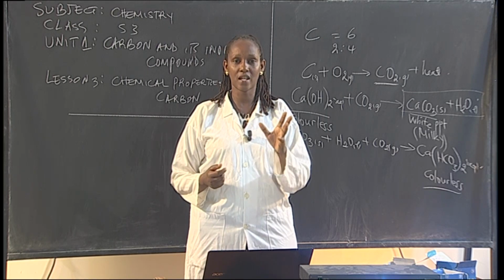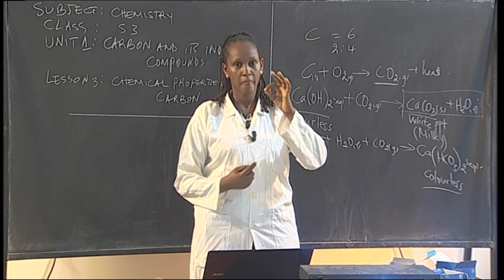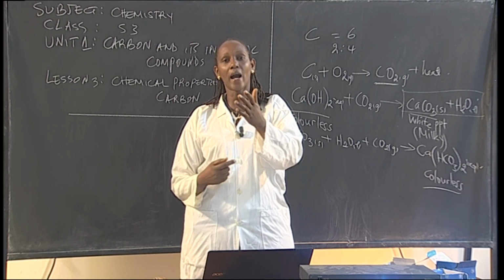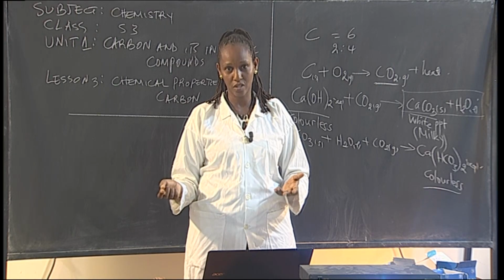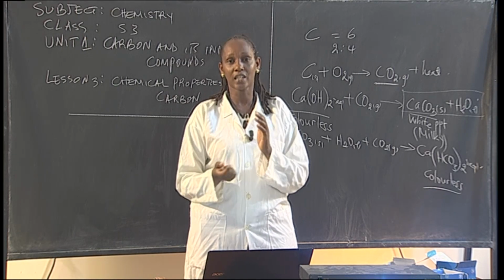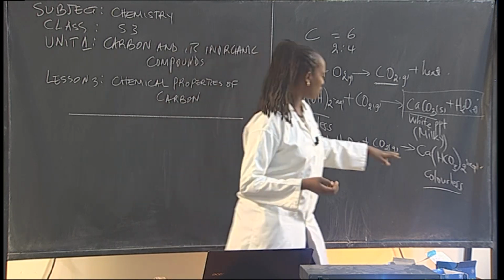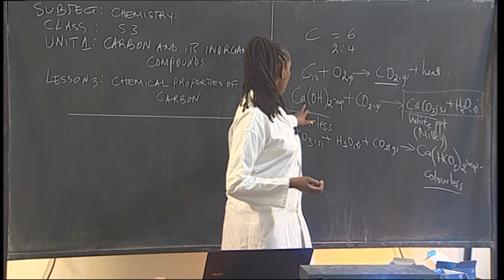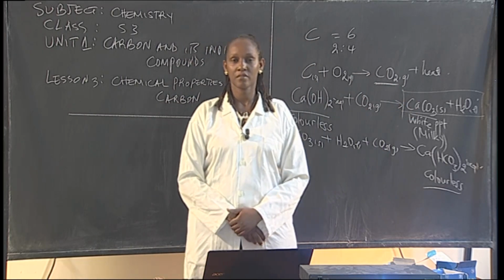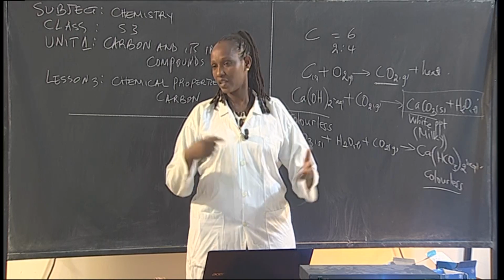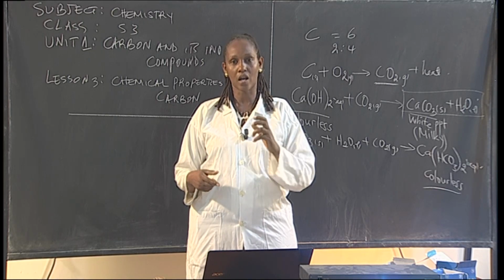That's why normally you are advised, when you're doing a practical, your eye should always be on what you're doing. Because some of you will be moving around, and when you turn, you say that no change has taken place, because the white precipitate came in and has disappeared, going back to a colorless solution, the formation of calcium hydrogen carbonate, which is also colorless like the calcium hydroxide. Then you say, you know what, teacher? There was no color change. It remained colorless, yet you were just looking up and down. So you need to be attentive whenever you are doing practical work.